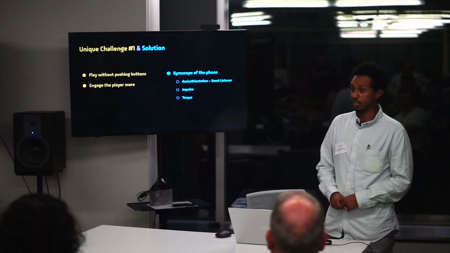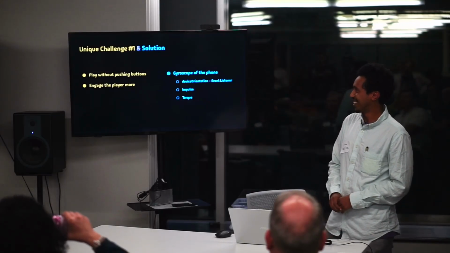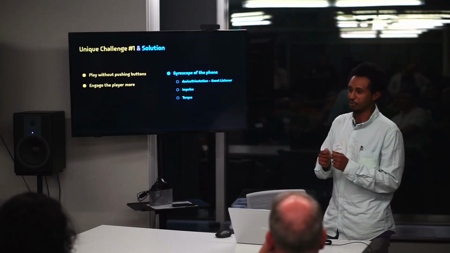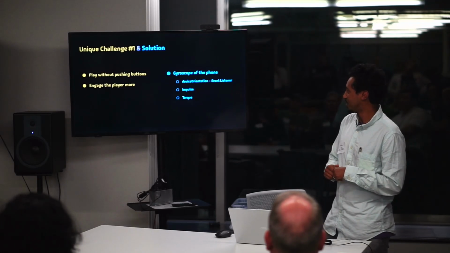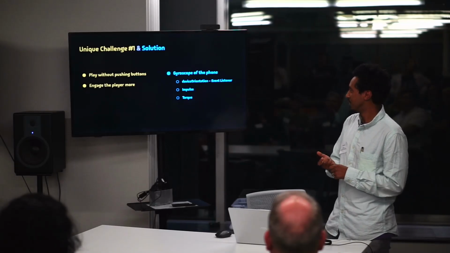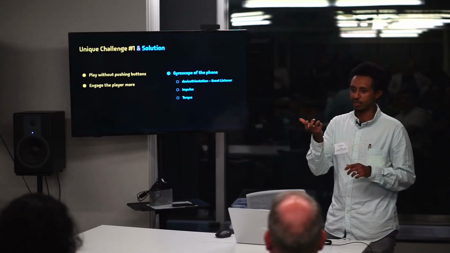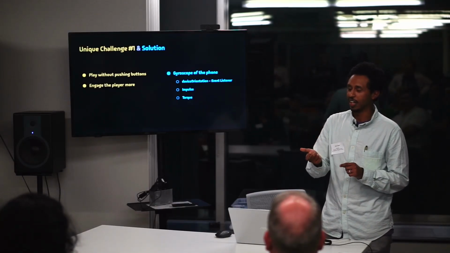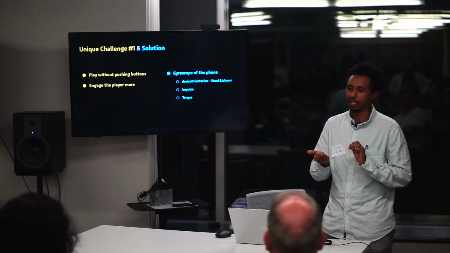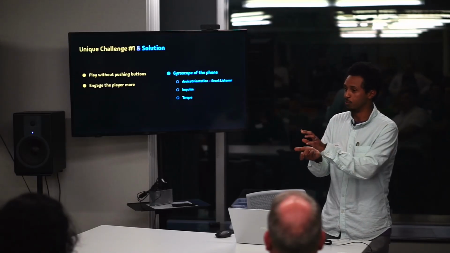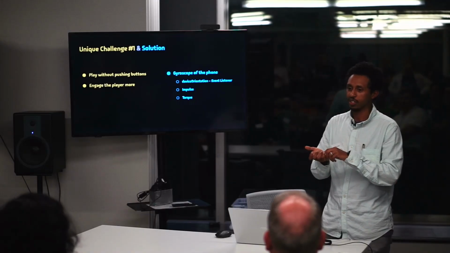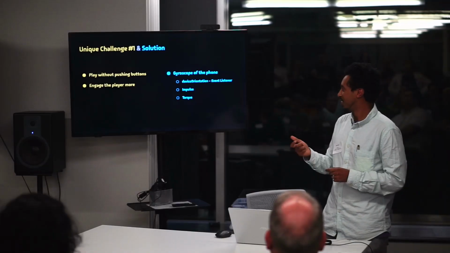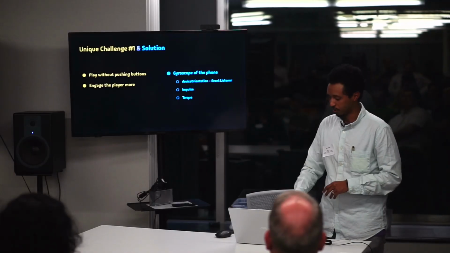So I had three unique challenges making this game. I wanted to make it more engaging for the player instead of having to push buttons. So I wanted to use the gyroscope of the phone, which gets the device orientation. Based on how the phone is tilted, I can give impulse to make the ball move, and also give it torque to make it spin. So based on the tilt of the phone, I can do that using the device orientation.